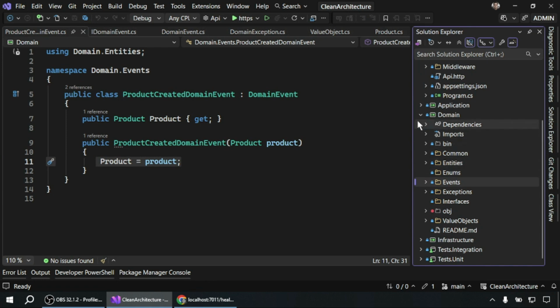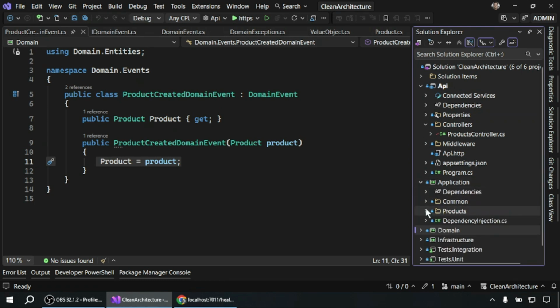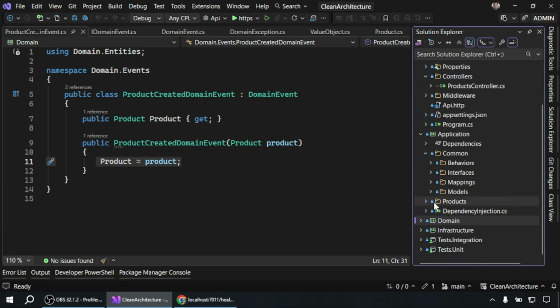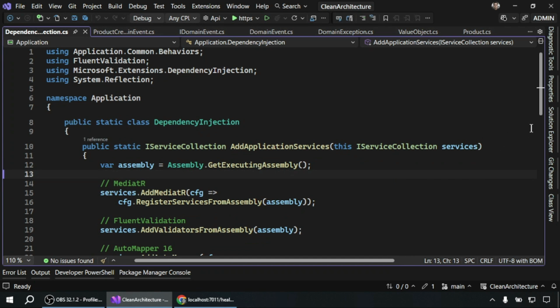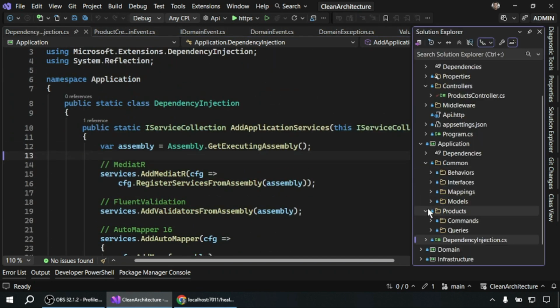Dependency injection: this class registers all application services with the dependency injection container. You can think of the application layer as the coordinator. It decides what should happen but doesn't know how it's implemented.